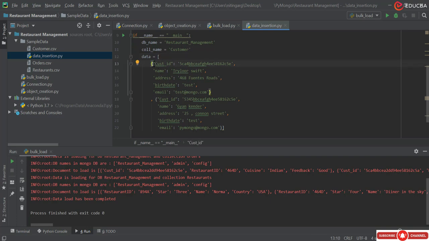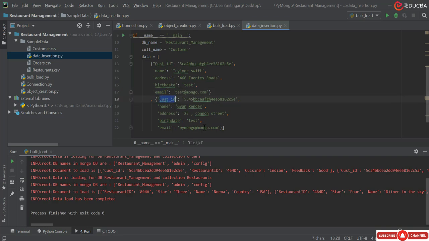Considering it's a JSON format, we have to keep all the attributes as key-value pairs. The first dictionary has cust_id. These values should be the same as in the data we have already loaded, right? So cust_id is this cust_id, then name, address, birth date and email, right?